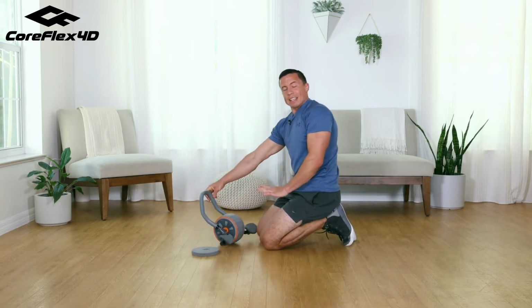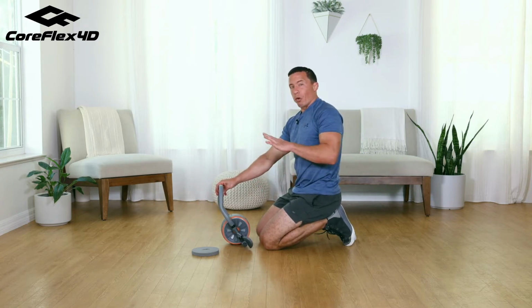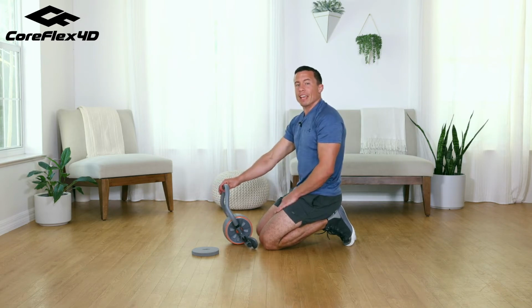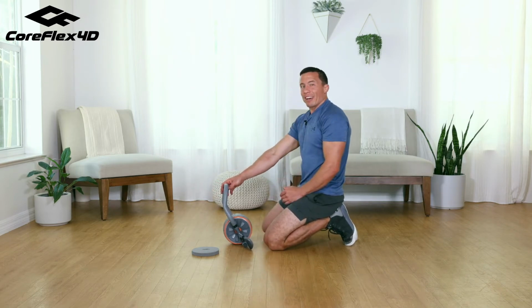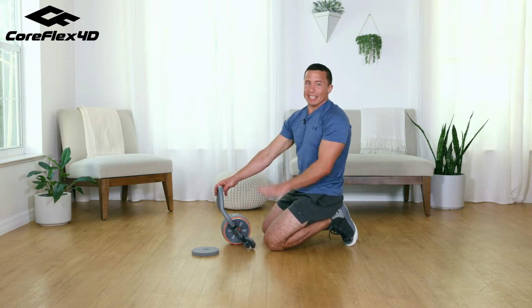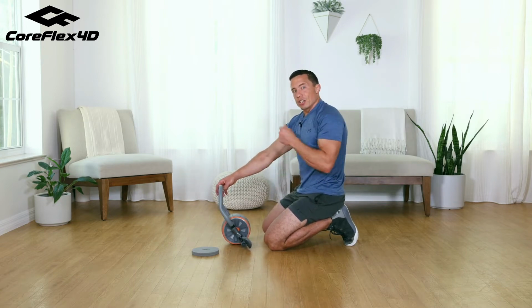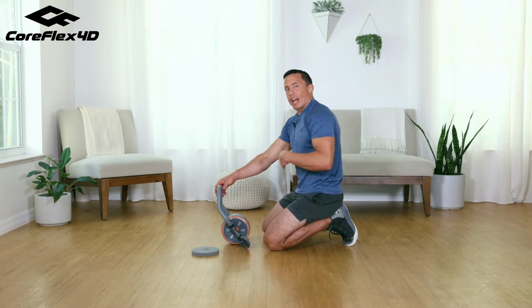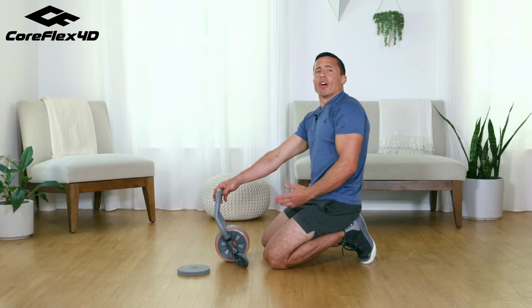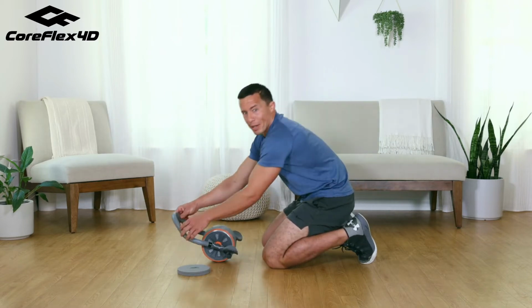So just a basic plank, get used to feeling it, hold it for 30 seconds to a minute to start off with, and then progress from there. I mean, the 5-minute plank challenge on this would be a beast. It would be an absolute beast. So work your way up, do sets, try and set a timer so that you're challenging yourself and tracking your progress.